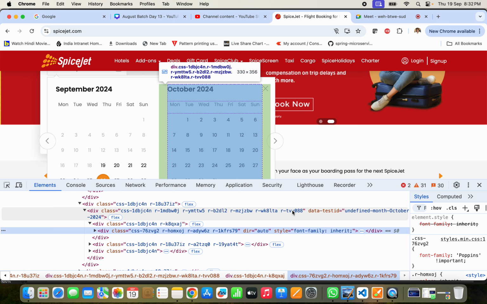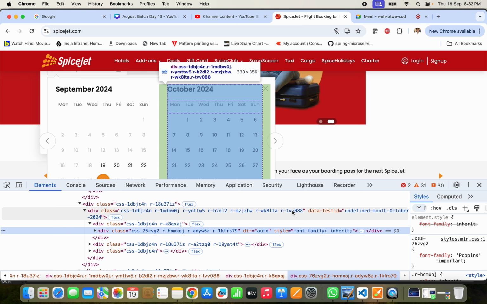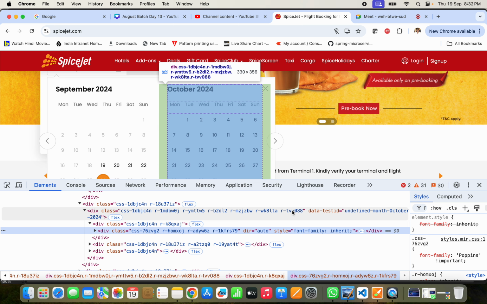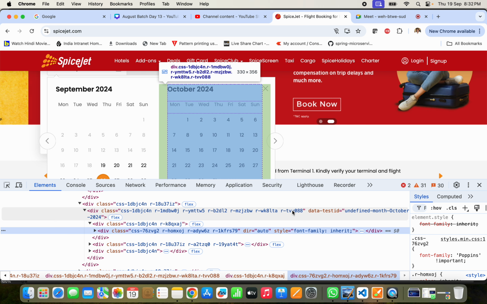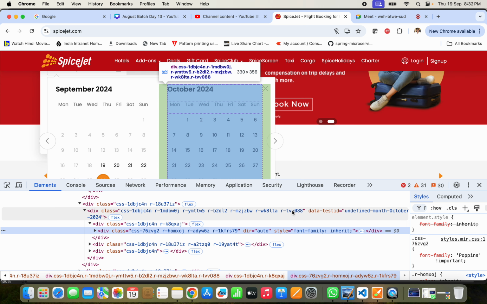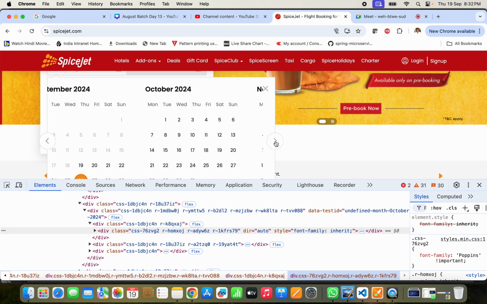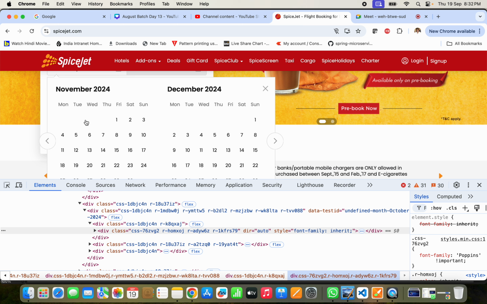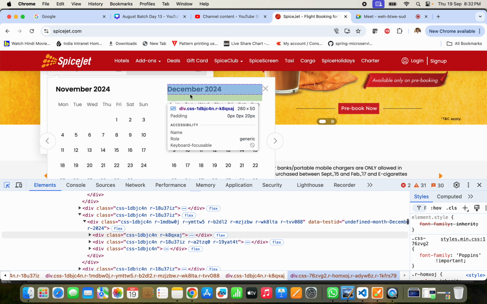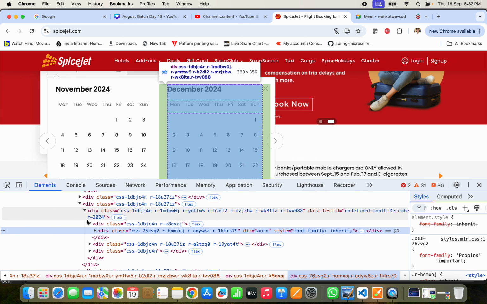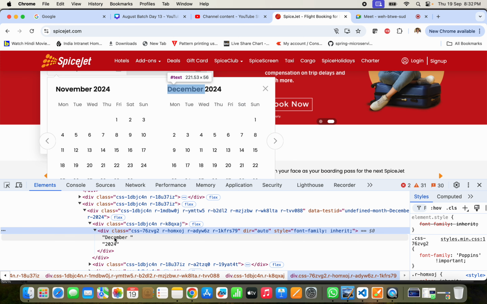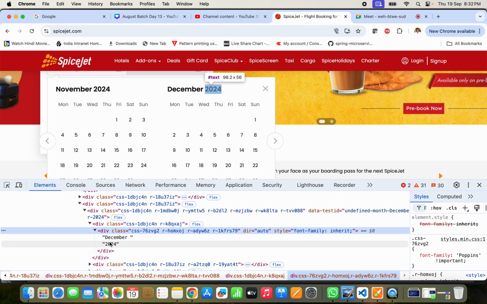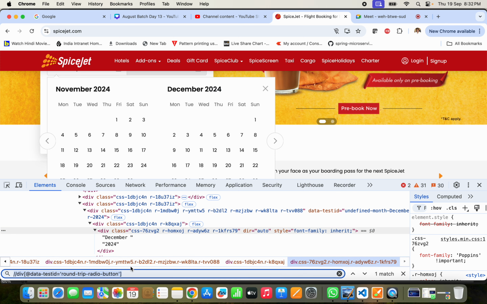Here you can use the displayed text. So what we can do is check for the element December 2024.